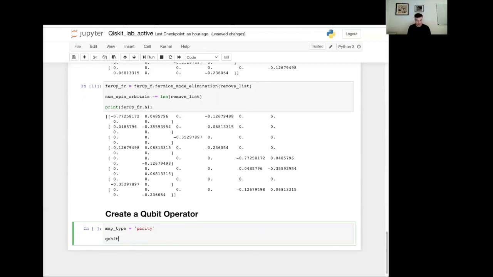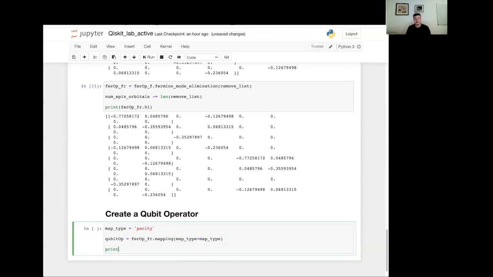And let's finally define our qubit operator by using the mapping method of the fermionic operator class in this way. And let's print the qubit operator, as well as its details. Again, now we're going to see what the details of a qubit operator are.